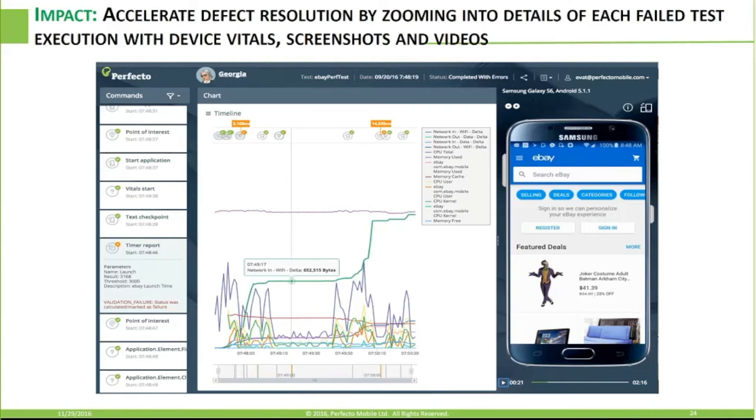And then on the right-hand side, you also see a video. So anytime the test is executed, we're capturing screenshots as well as videos. So imagine you're a developer and you got a bug report that was sent to you in an ALM system. You can very quickly go and review this particular report, and you don't even necessarily need to reproduce the issue on the device. You can just simply click on video and see exactly what happened when that test failed. That's a huge productivity boost for any developer and tester.